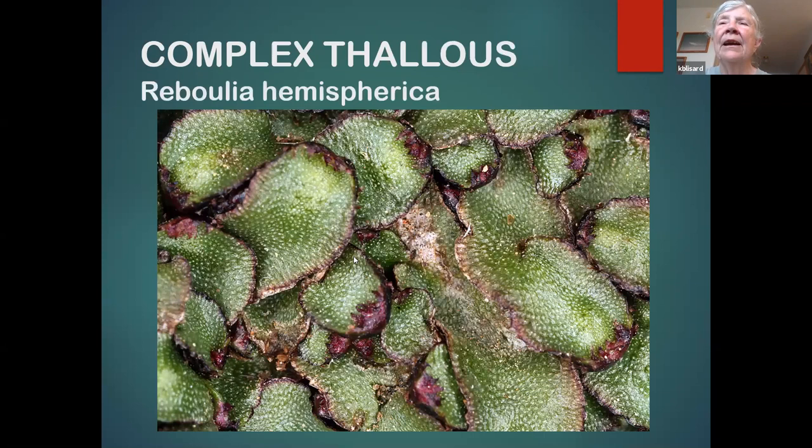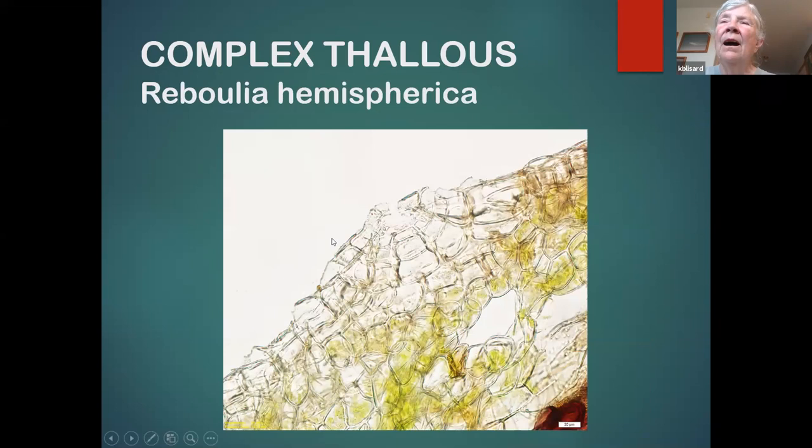The rhizoids are on the bottom, and on the surface, there's pores. And remember, we talked that complex thallus liverworts are made up of differentiated cells. And so these air pores are what's differentiated about them. So here's a cross section of a pore. Didn't Russ do a nice job on this? It looks a little bit like a little volcano. Here's the opening, and the air and water come in through these pores.